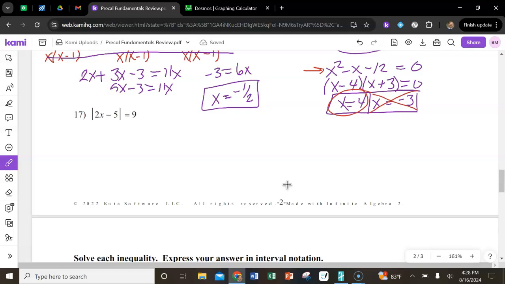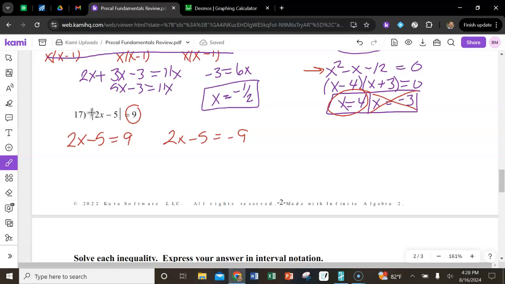Number 17 is an absolute value equation. With an absolute value equation, you just take what is on the inside, and you're going to set that equal to both positive and negative, whatever this number is. A lot of people think they need to change the stuff in here. Do not change this stuff in here. Okay, so what we're saying when we do this is we're saying 2x minus 5 had better either equal 9 or -9, so that when I take the absolute value of that, I get 9. So just write it twice, one positive, one negative, and then just simply solve.